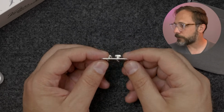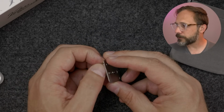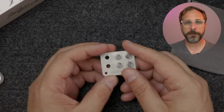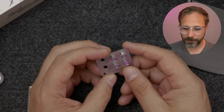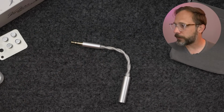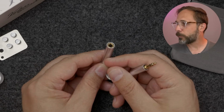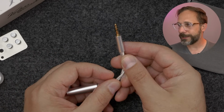And so that was kind of their way of solving that: you've got these little screw-on nozzles that go onto the front of the IEM and allow you to adjust how deep exactly you want it to go. We'll talk a little bit more about those nozzles in a second, but I did want to briefly mention that the IEM comes with a 4.4 mil to 3.5 mil adapter in the box.